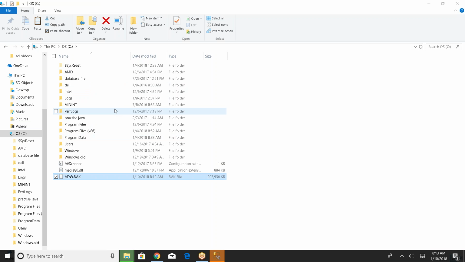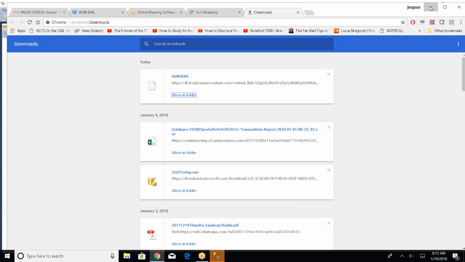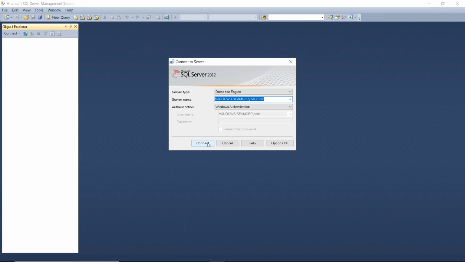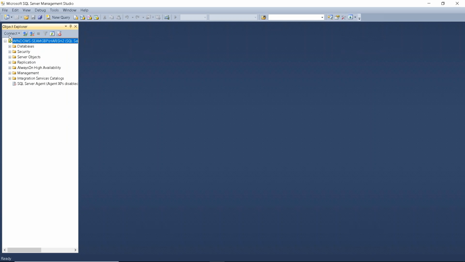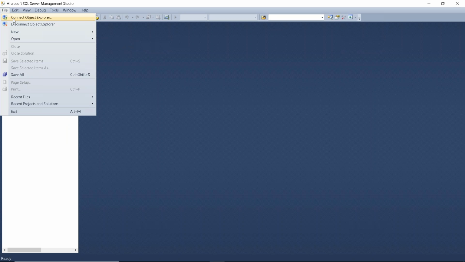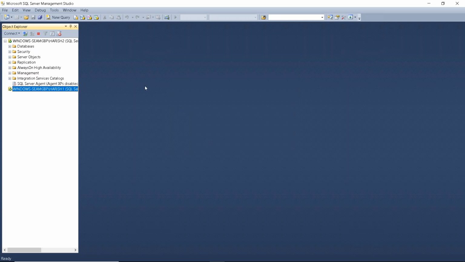Go to Management Studio. Close this window. Right click on databases.